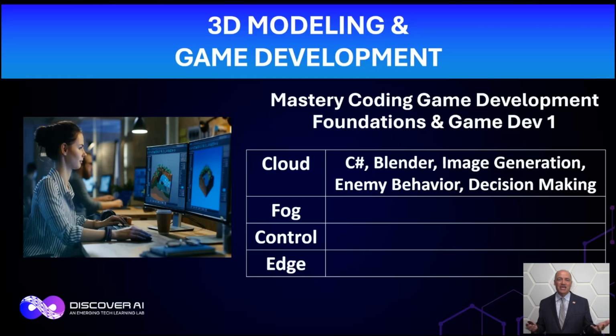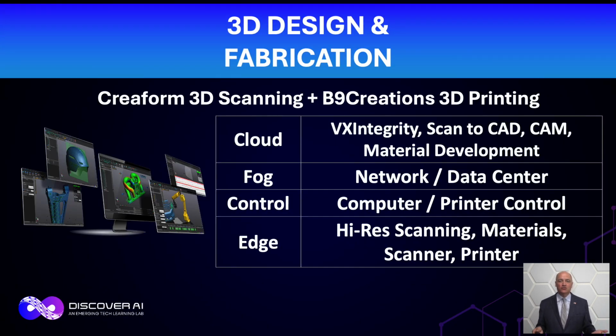3D design and fabrication. This is where we are teaching students how to use a 3D scanner, a scanner that can literally scan something as large as a rail car and build a perfect 3D model of that rail car with a tolerance of about 75 micrometers. So we are really, really getting into almost nano-based measurement when we're using 3D design and fabrication and when we're using the Creaform scanning technology.